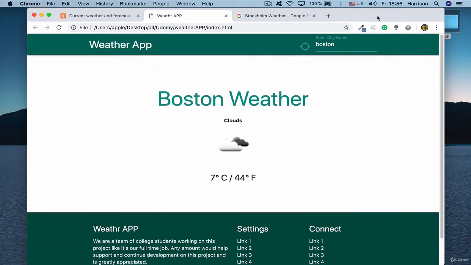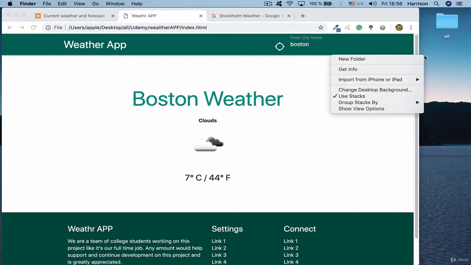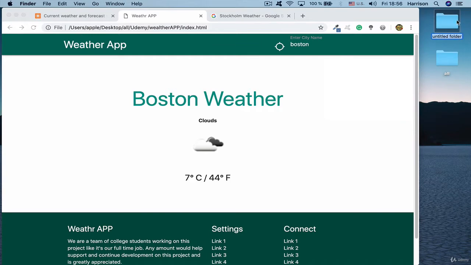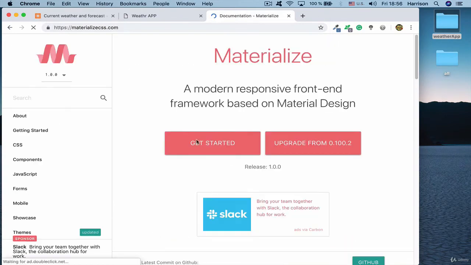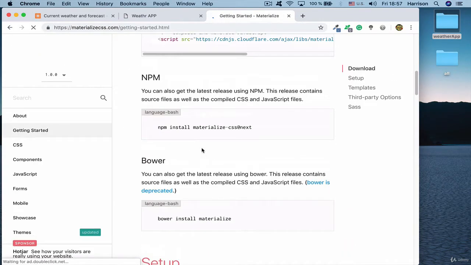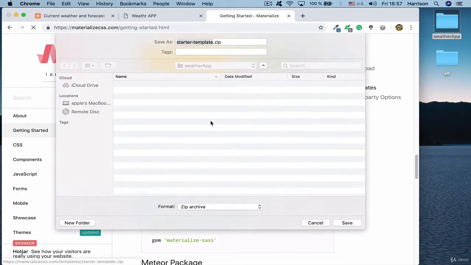Alright, so enough for the introduction. So why not implement a web application? To do that, I'll create a folder on my desktop, which I'm going to rename to weather app. And we're going to work with Materialize CSS this time. Get started, and we download their template.